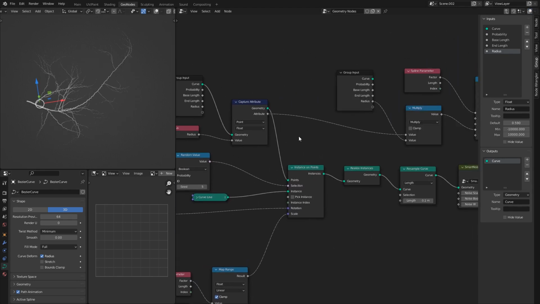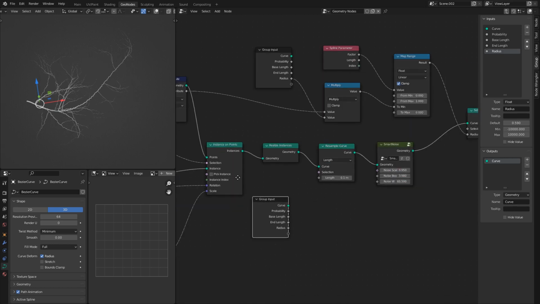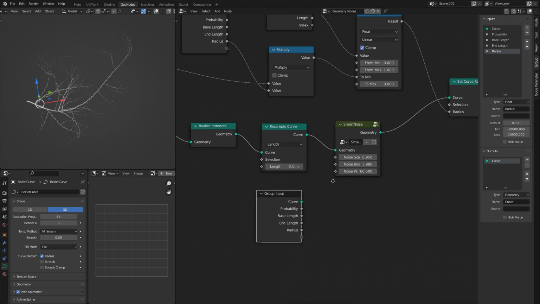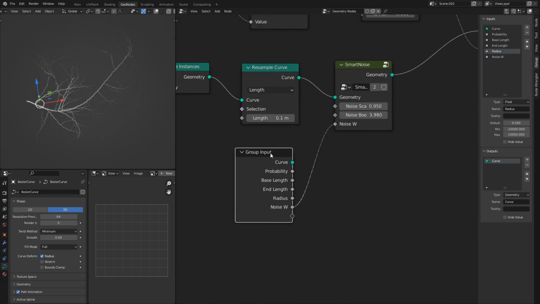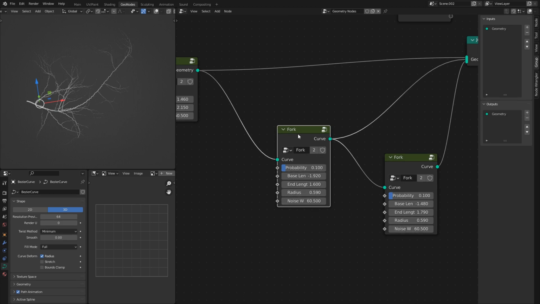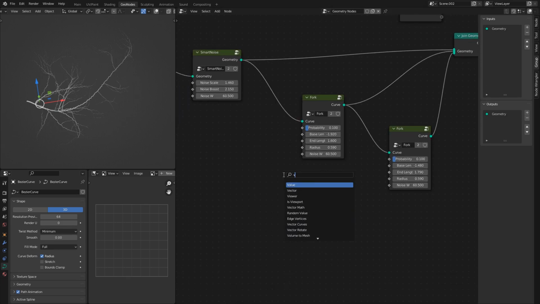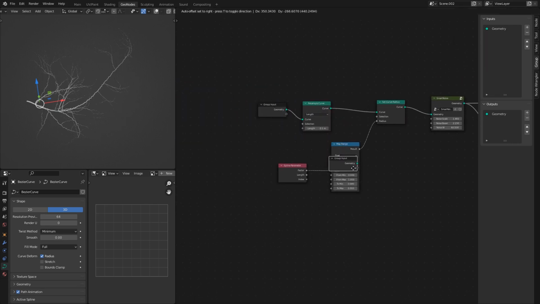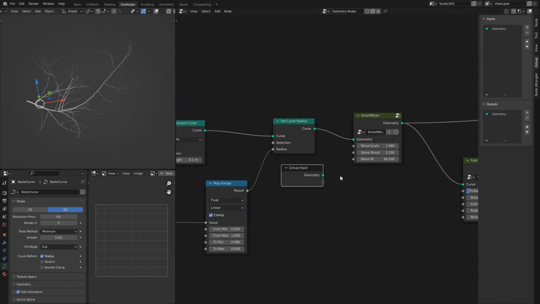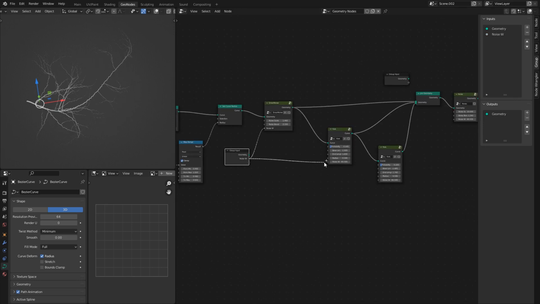What I would recommend having a control for more than anything is the W of this noise. So plug that out. And now I can control this from over here. And if I just have a single value driving all of this, or why don't I just use the group input? So this value driving this W, but also it will control the W over here and over here.